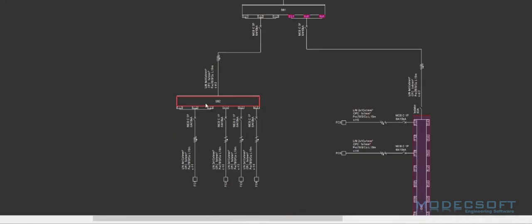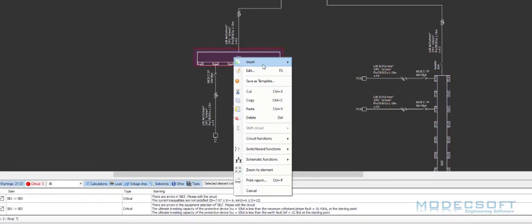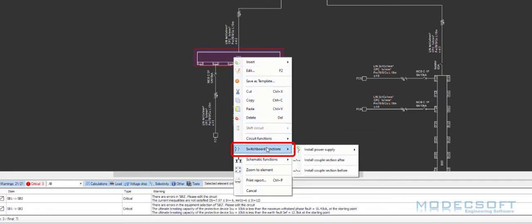Going back to switchboards, there is one type of feature on this type of board which does not appear on distribution board types. That is the ability to add multiple sources where necessary. For instance, here I'm going to right click the switchboard and go to the switchboard functions. Here from the switchboard functions I can choose to install another power supply to a switchboard. From here we can see that there are two options available. First of all, I'm going to show adding an additional power supply.